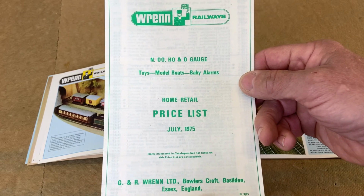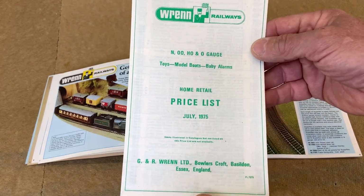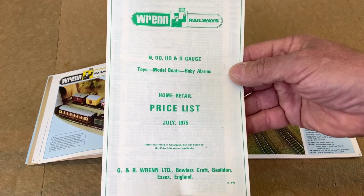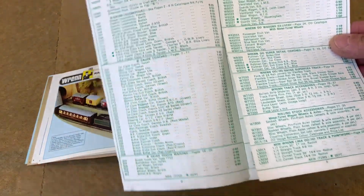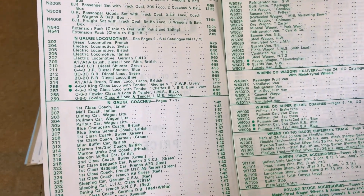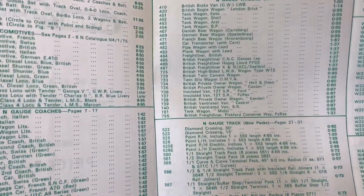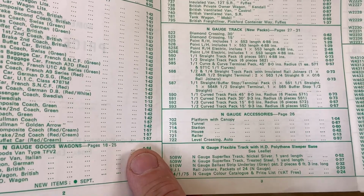N, double O, HO and O gauge, toys, model boats and baby alarms. What a diverse product range. So we're back to 1975, 47 years ago, and that's when I believe this set was made. And there's so many different products: N-gauge locomotives, N-gauge coaches, and then we get into, let's just see if I can show you, track, wagons, flexible track.